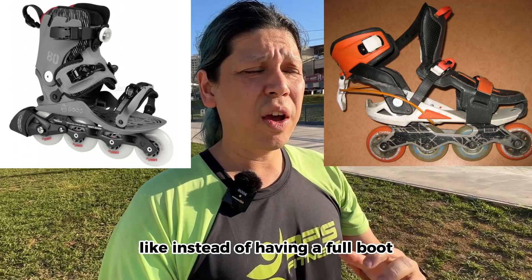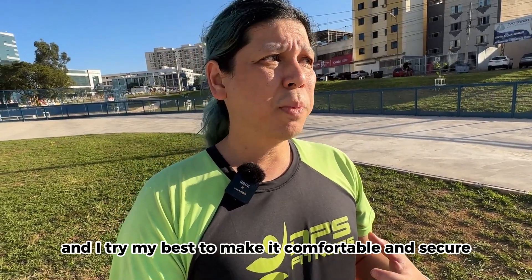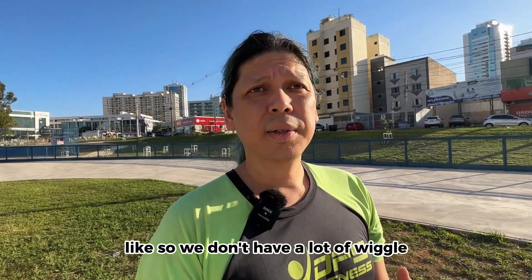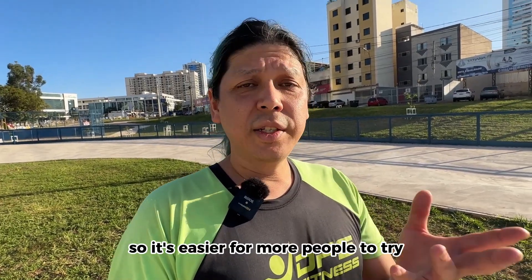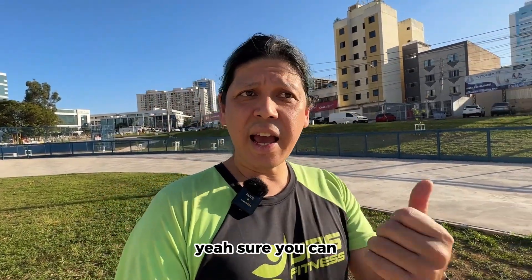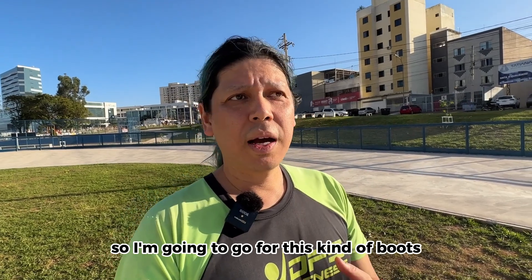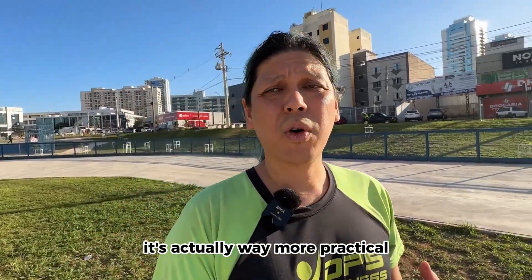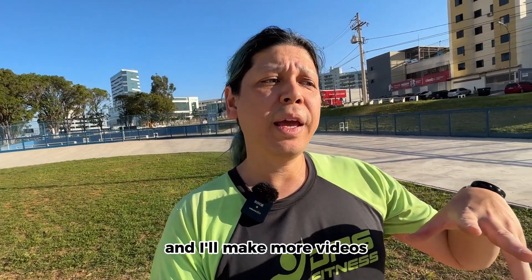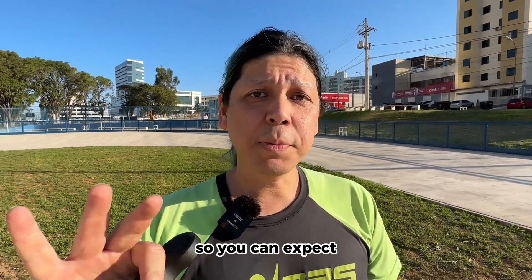Later I'd also try to build a strap-on boot version — instead of a full boot, you'd use your own sneakers and strap to your legs. I'm trying to make it comfortable and secure with minimal wiggle, so it's easier for more people to try. Right now when I use my own boots, people want to try but their feet don't fit. A strap-on design means everyone can try it — it's way more practical. I'll also make more videos going around cities and subways.